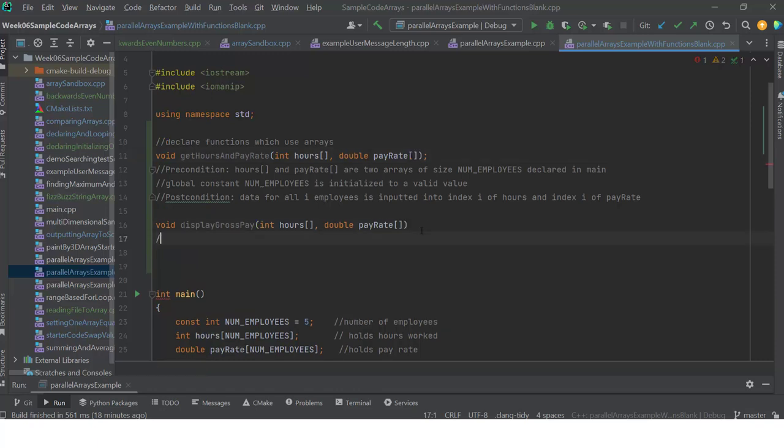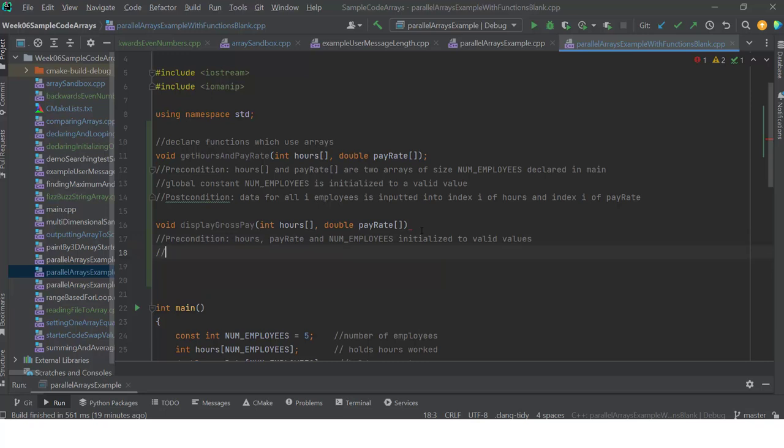And here in our precondition, we need hours, payRate, and numEmployees to all be initialized to valid values. And then in our postcondition, what we will do is we will output the employee gross pay to the screen for all numEmployees.